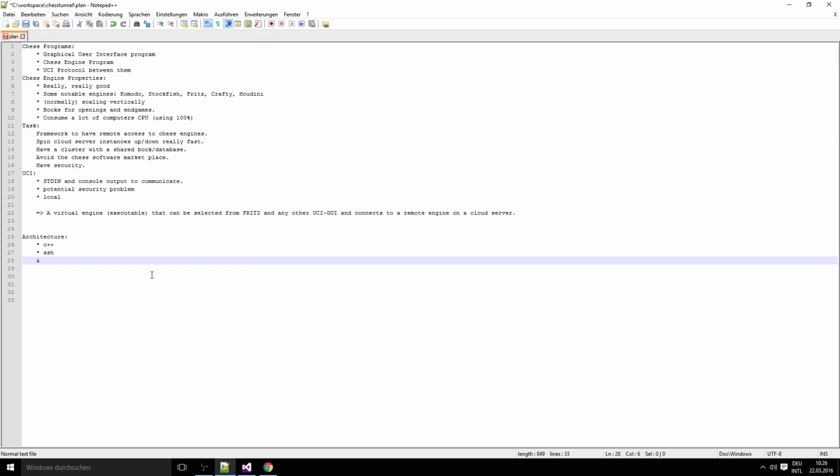C++ I'm using because I'm really bad at it. I want to get a little better. And also because for native Windows console applications that can be delivered as binary somewhere, this seems like the natural choice. I'm not yet sure how we get the whole SSH thing from a C++ program to go, because I never did that before, but it shouldn't be too difficult.